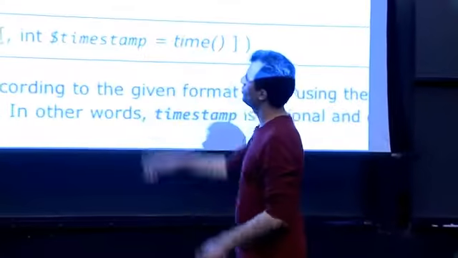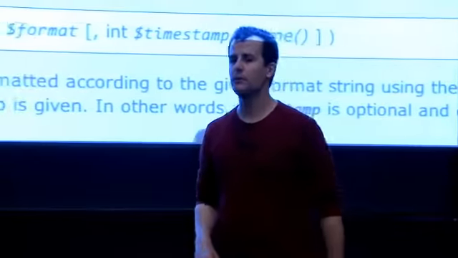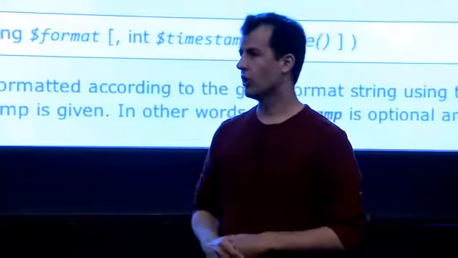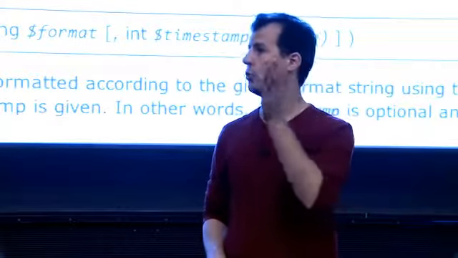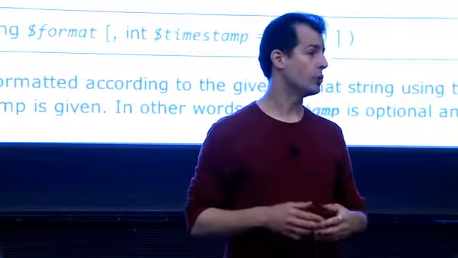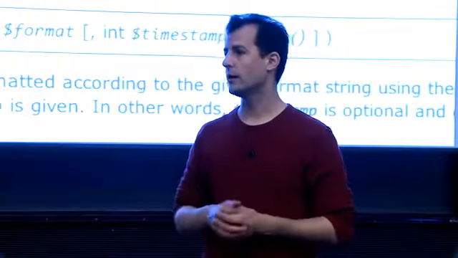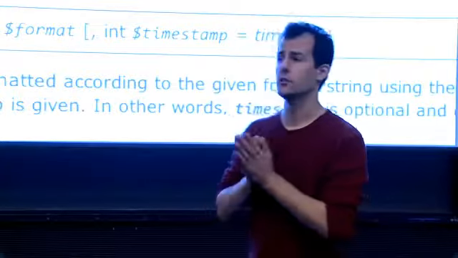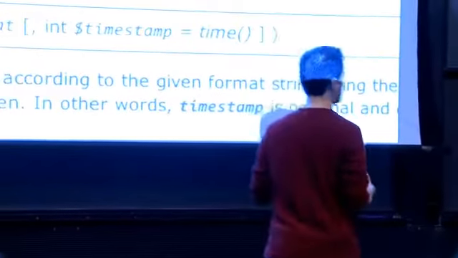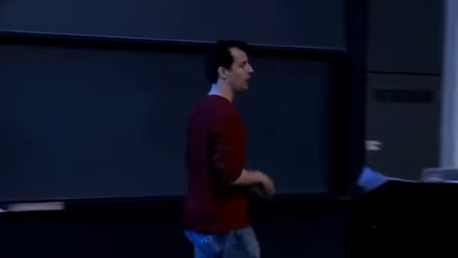So what does this function do? It formats a local date and time, which means if I give it a string like h:m for hours:minutes, or something like that, it should return to me a formatted string like 3:00 p.m. or something like that. So that's what it does. It gives me the current time, or converts a numeric timestamp to a date.